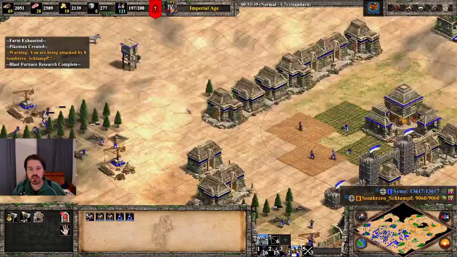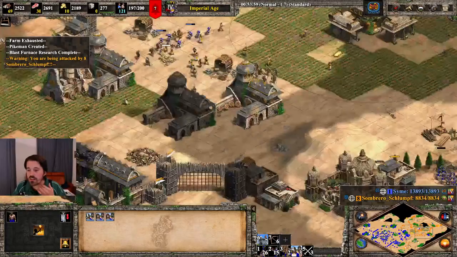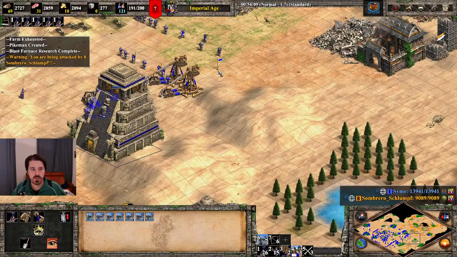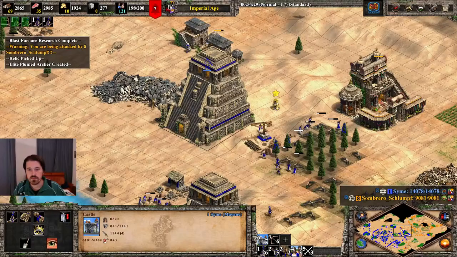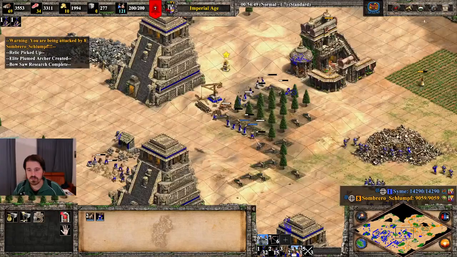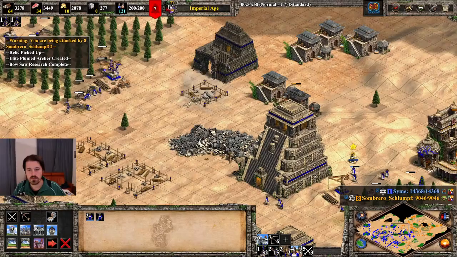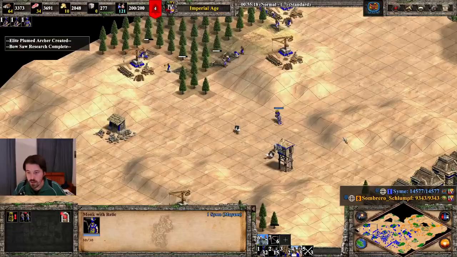Where's my mill? Auto farming. Well, this upgrade? No, I don't actually. Oh, I had no upgrades now. Okay, okay, okay. Come on, my guy. When you just give up. Economy's kind of a mess though. Right, go here.